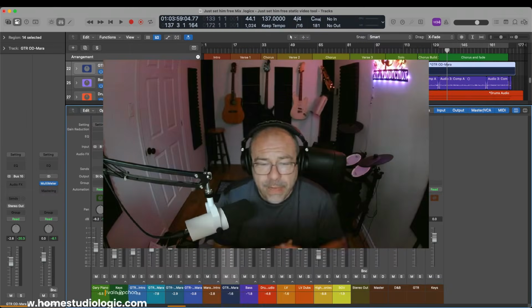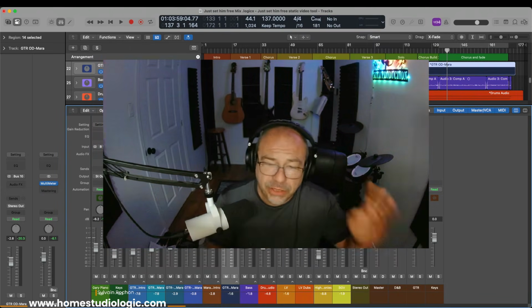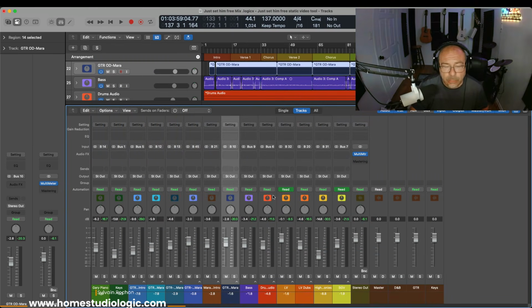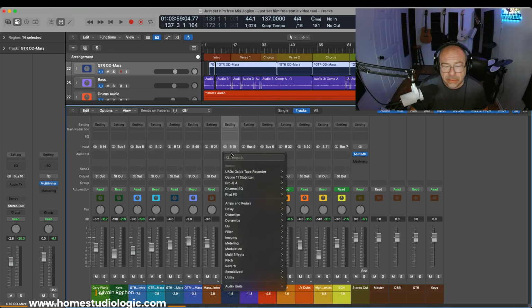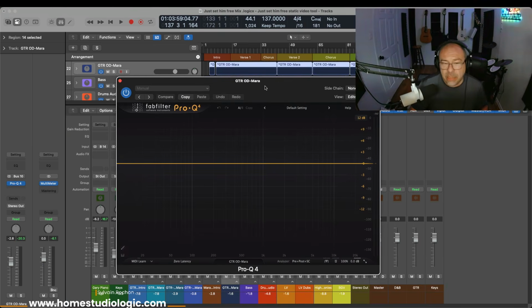All right, so let me talk to you about the difference between the dynamic EQ and the regular EQ. First off, I'm just going to pull up the FabFilter EQ, because this EQ is wonderful: you have both inside the same plugin.